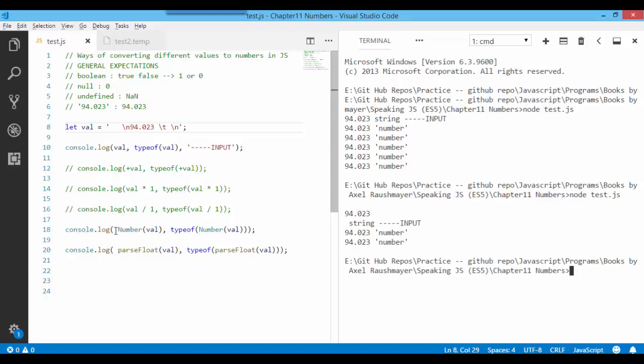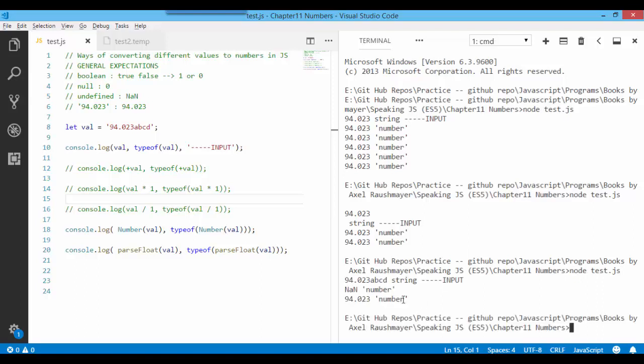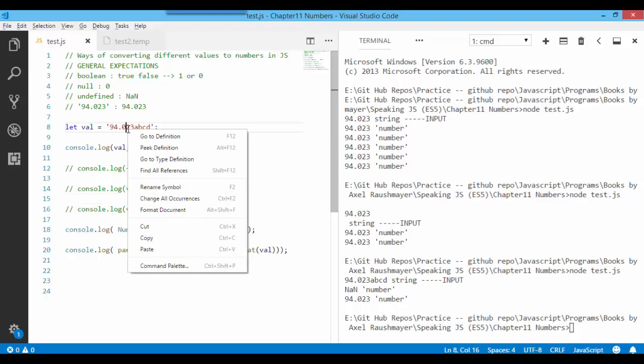But the mechanism of these two functions is a little different. Let's say I'm writing something like this, where there are some different characters along with the digits. Let's see what will happen now. The Number function failed, but parseFloat converted all the legal digits into numbers.